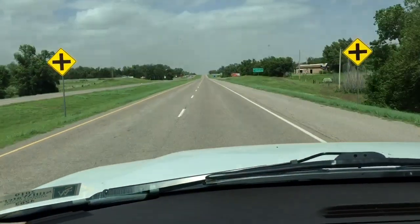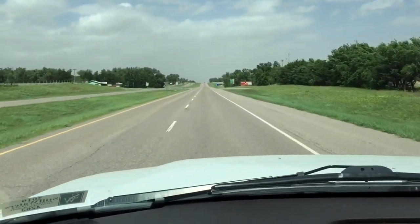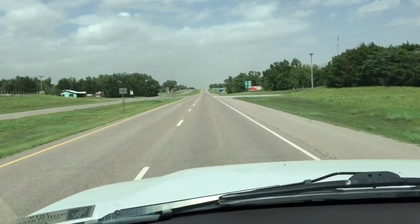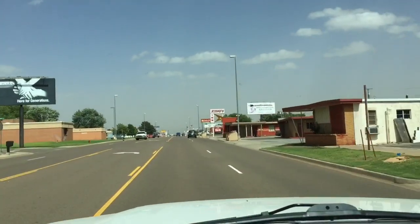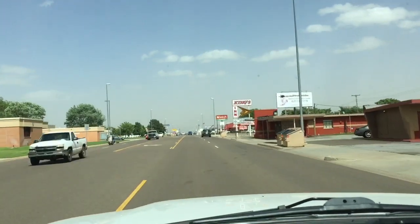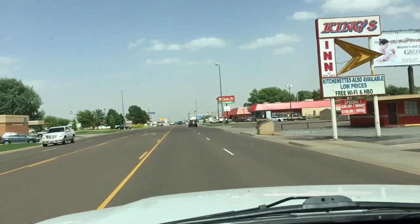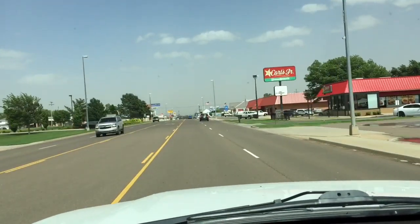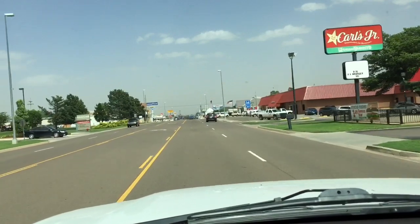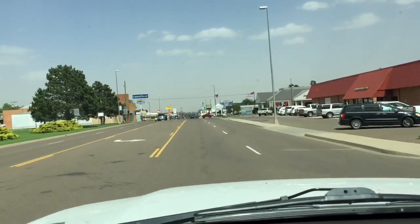Siri doesn't like it, but we're getting on Old 66 again to go through Elk City and see if we can find a grocery store. Now I will say, Elk City is a happening town on Route 66. They got all kinds of stuff. Got the National Route 66 Museum, cute little church, all kinds of stores yet. It has the flavor of home. Got a lot of stuff here.